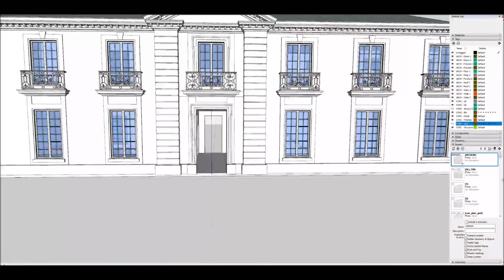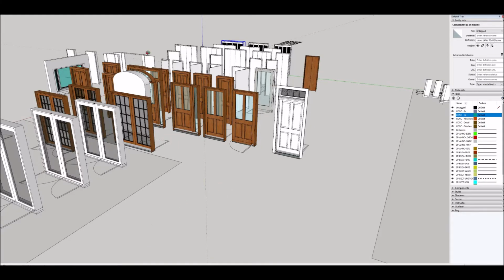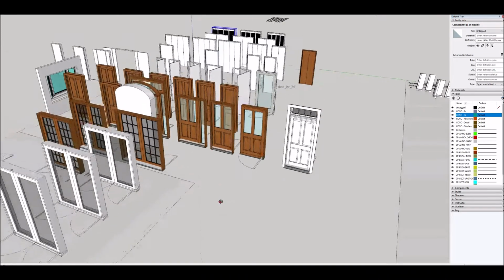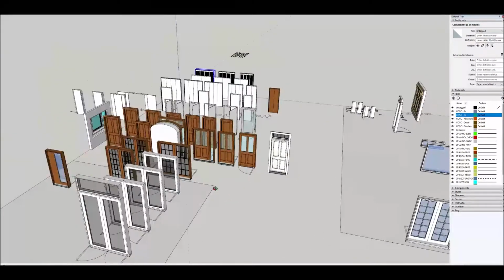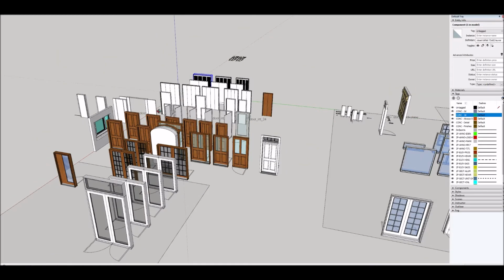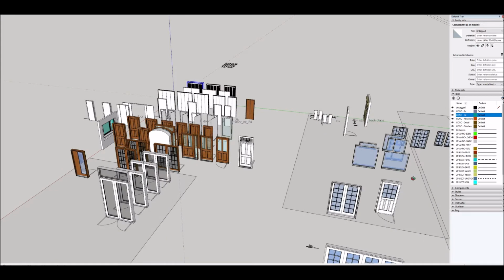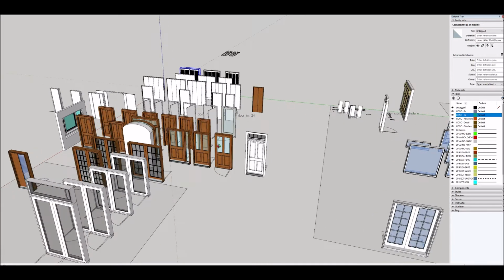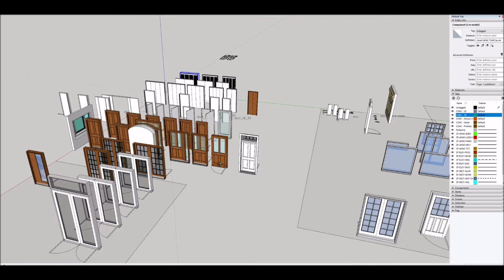When I do this, I work in a file that I keep called Doors and Windows, and I actually make the door in this file and save it, and then make a copy into my model. I do that because I like to keep these doors in case I ever need to use them again in another project, and having all the doors and windows in one file is just a convenient way to store them. And sometimes, when making a new door or window, I may start with one I've already got and then adapt it. So it's also easier to do from inside this file here. So that's what I'm going to work on next, and I will be back when I have the door finished.